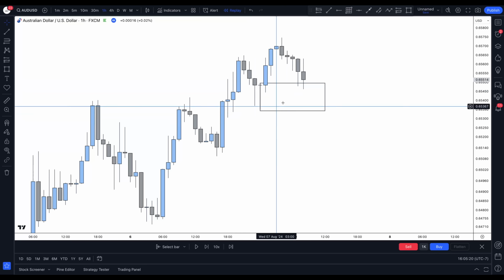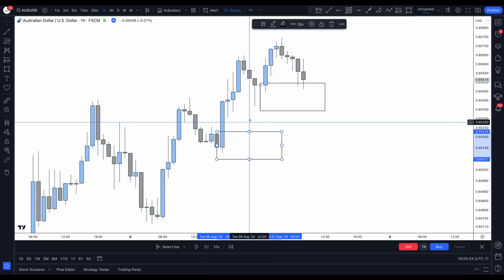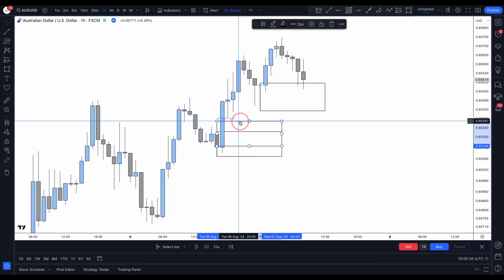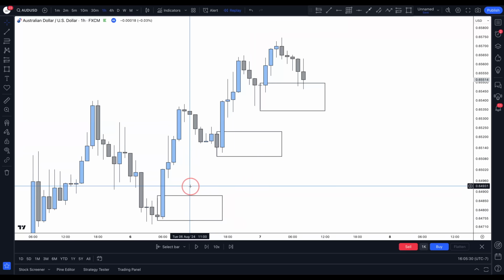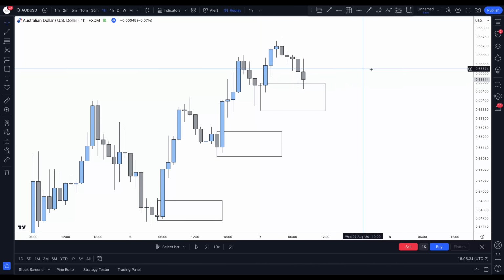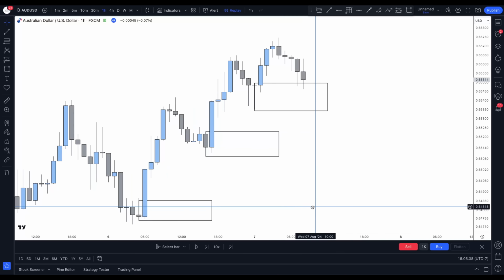There is a demand zone just here, and there is also a demand zone a little bit lower down. Now there's also then another zone at the extreme, which is going to be this zone down here. So what I'm going to do now is run you through the inducement concepts and the intricacies surrounding it so that you know which of these zones to pick.